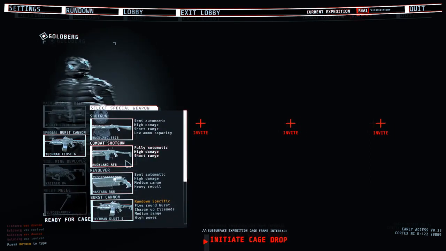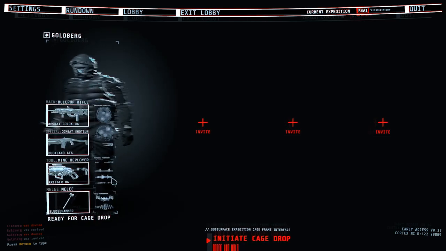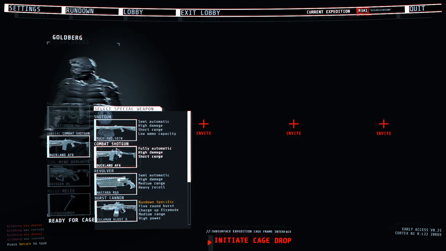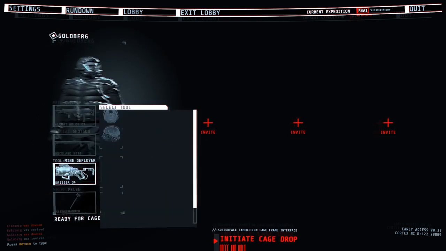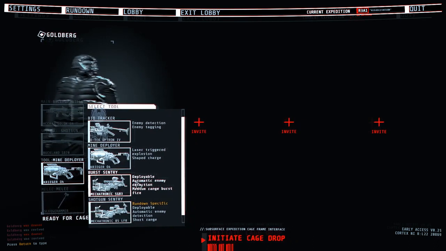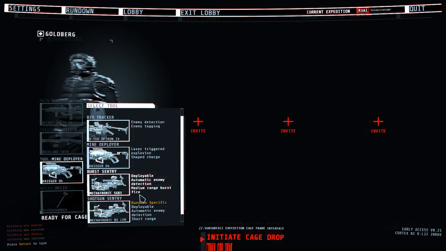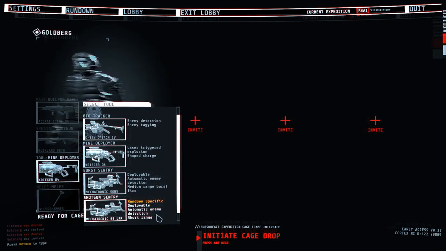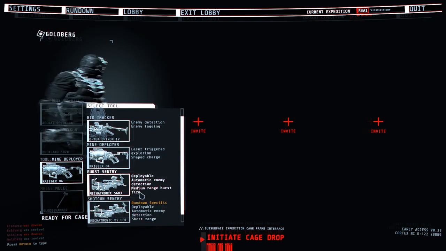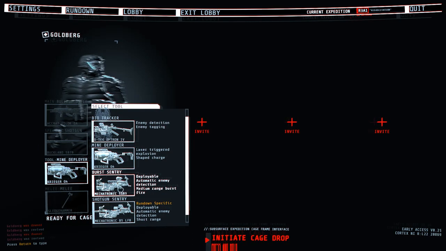You know, I didn't like that burst can. Shotgun does a pretty good job. Mine deployer. What else do we have here? We have automatic enemy detection. Nah, I don't want that. Deployable automatic. What does that actually mean?